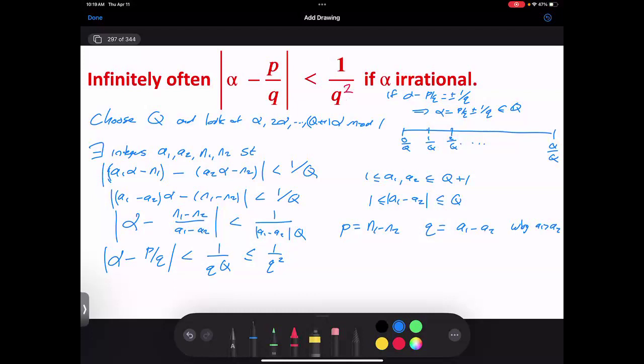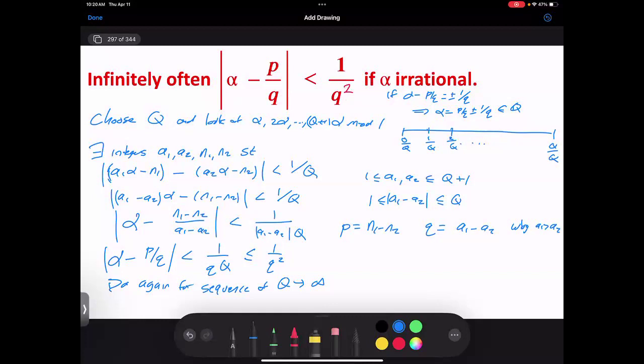We unfortunately have to do this infinitely many times. We've done it once. Well, let's just do it again with a bigger Q. Do again for a sequence of big Q going to infinity. The problem is, what if we keep getting the same P over Q every single time? This just generates a P over Q. Maybe it keeps generating the same P over Q every single time. This is how careful you have to be when you're doing proofs like this.